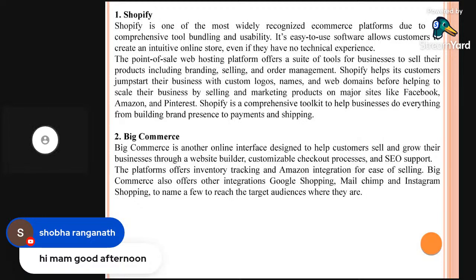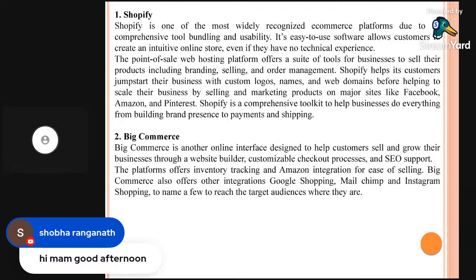The third one is WooCommerce, for WordPress. You may like to hear the name WooCommerce. It is the most popular e-commerce WordPress plugin, with the highest usage among e-commerce software. It is unique in that it is not an all-in-one solution like Shopify or BigCommerce. You first need to use WordPress before integrating e-commerce.